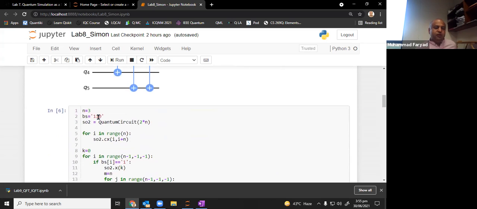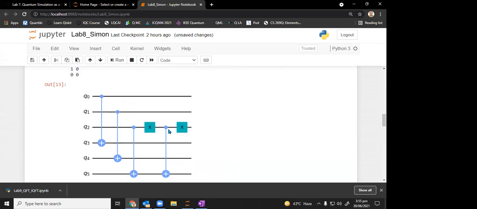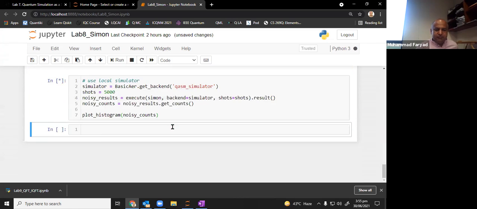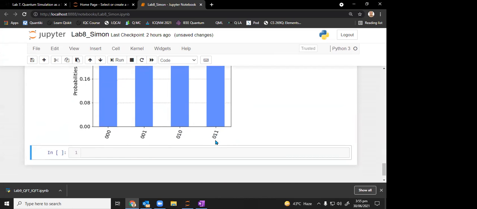Okay, so if you want to see, let's say I have this 100 and it is this oracle with this X gate, and we can see what this circuit does. So this also gives us input 001, 010, 0. So it's the same index. So it doesn't matter which one you use. Okay, sir.